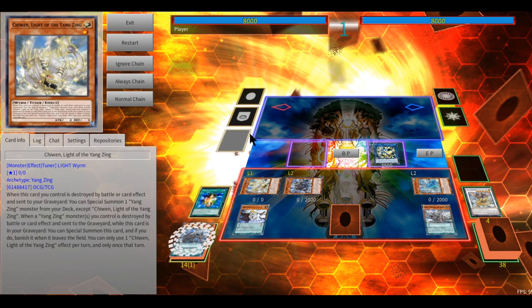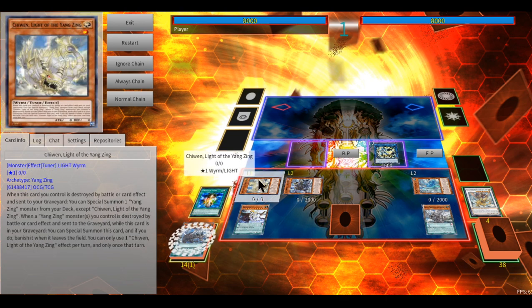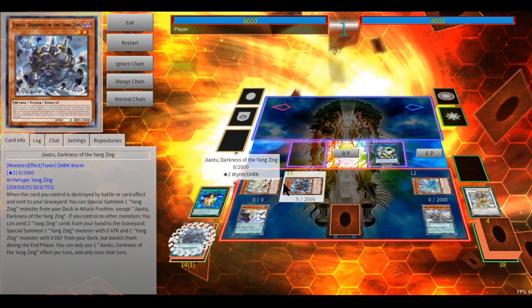Zephyr Neo from Chiwen effect. And I don't know if you guys knew this, but all the non-tuner, non-pendulum Yang Zings, the quick synchro effect, doesn't actually require that you use them as a material. It just says synchro summon using only Yang Zing monsters you control. So if we have Jiaotu and Zephyr Neo right here, then Bixie effect will let these two synchro without ever using this. And then, so boom, into Baxia.